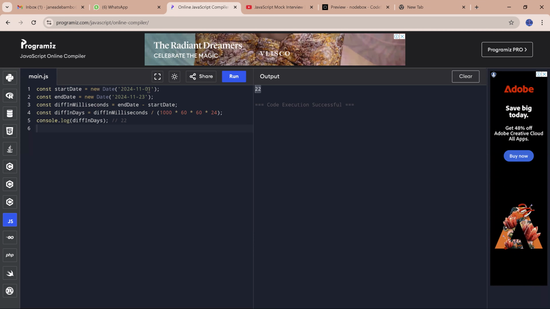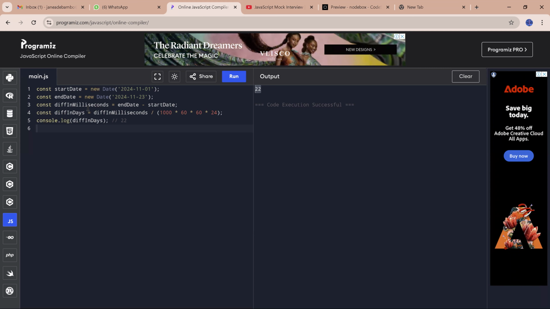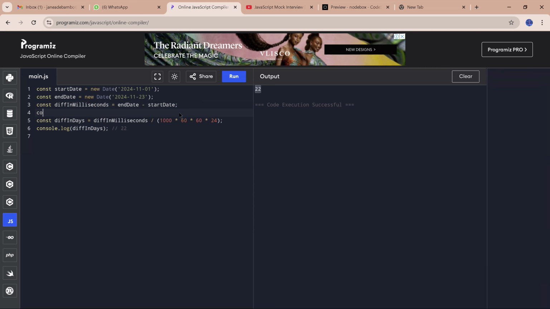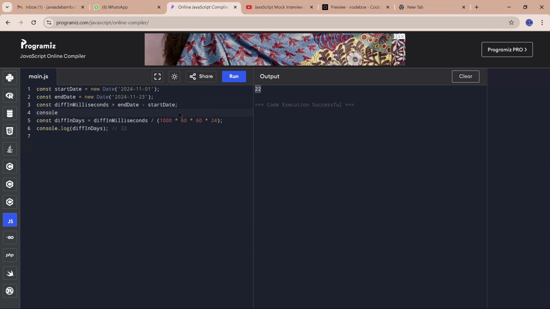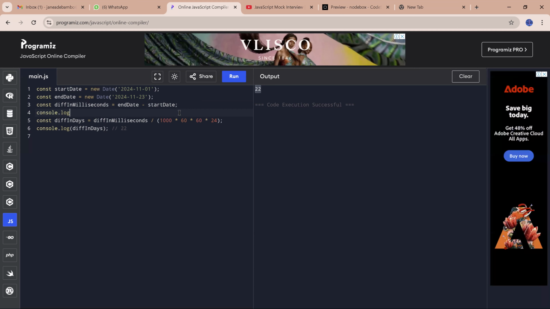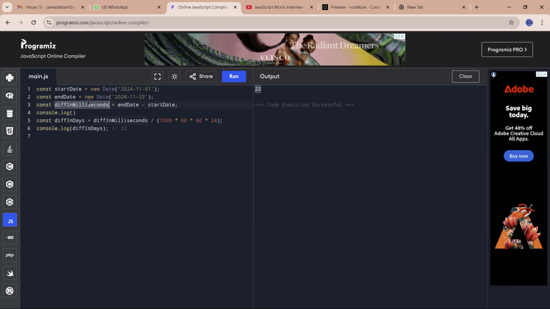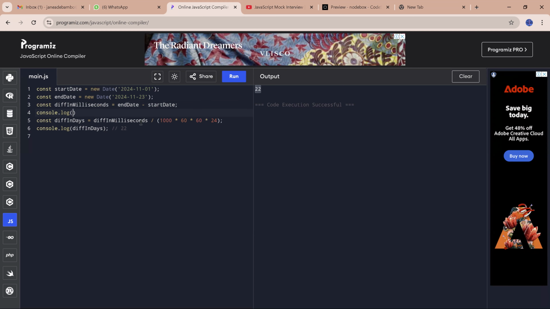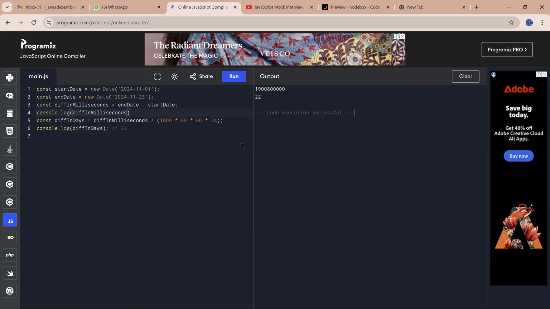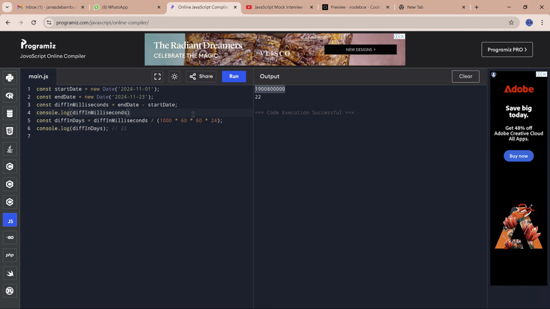Oh, hold on. There's an error in my slide. Yes, I'm right. So it's not an error. Now, this returns, let me print out this one. I think I omitted that one. Let me print this out so that you can see that it is actually milliseconds. So you can see it's milliseconds.